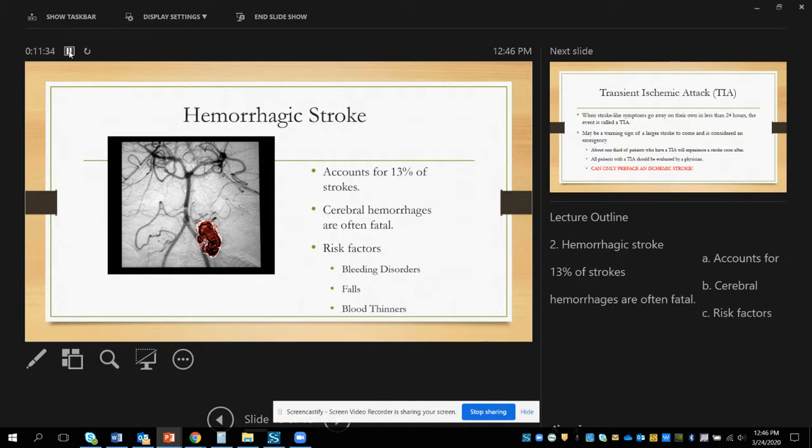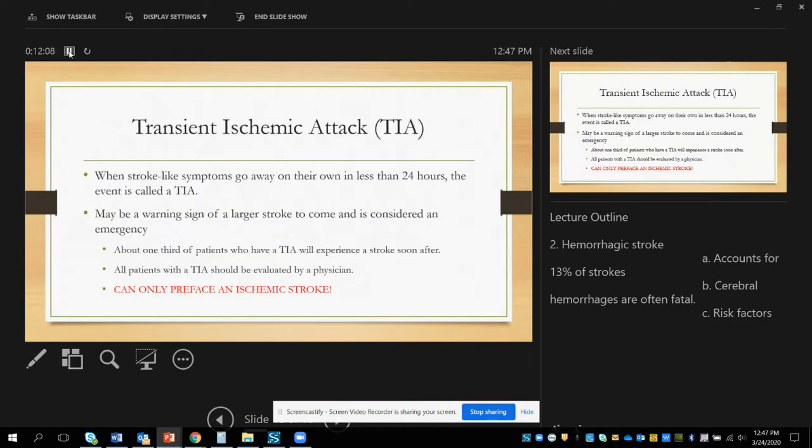So that's a big deal too, because some of these bleeds can be slow and some of them can be really fast. When we start talking about rupture of aneurysms, because that is a type of hemorrhagic stroke, those often bleed really fast because they were already formed. You had a large accumulation of blood in that one area from the weakened vessels. But if this is just coming from damage that occurred today and a rupture of a small vessel, it could just be a small bleed. Now, if we let that bleed continue on, it could still become fatal. So we definitely want to get it checked out.